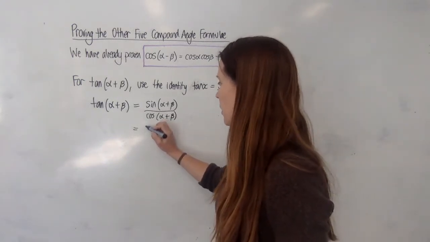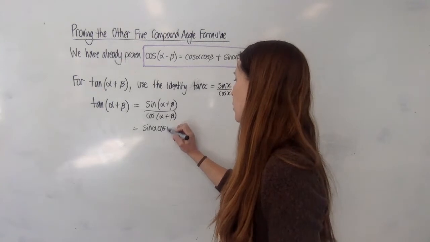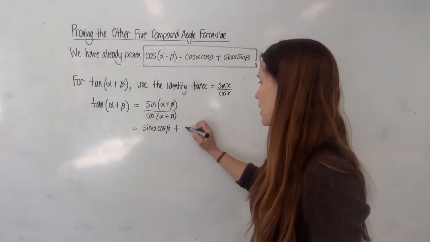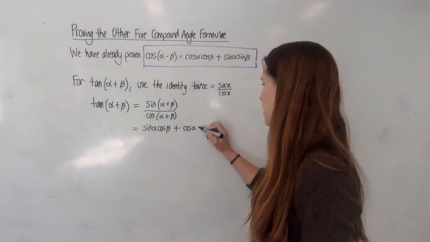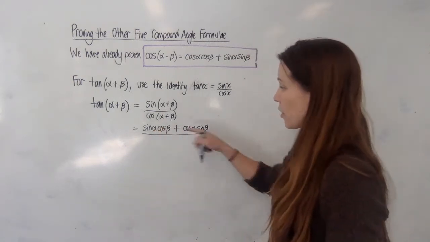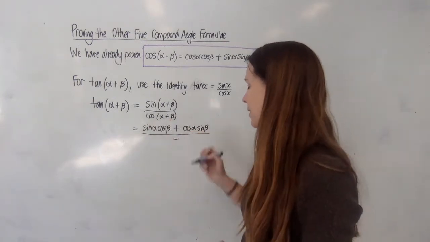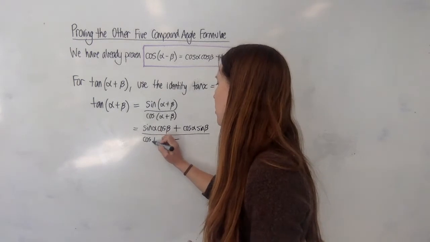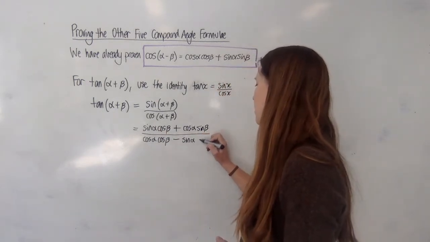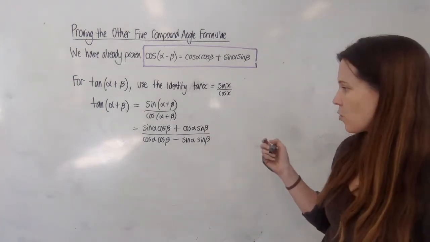So the sine one, I always remember it starts with sine alpha and then does sine and cos together. And I remember that whatever sign is there, it has the same one in it. And then I go and write the other two things together that I haven't used yet, like that. And I remember that for the cos one, we've got cos, cos, sine, sine, and the sine is different in the middle. So I know I'm going to have cos of alpha, cos of beta, minus sine of alpha, sine of beta. Okay, now we need to tidy this up and get it as good as we can.